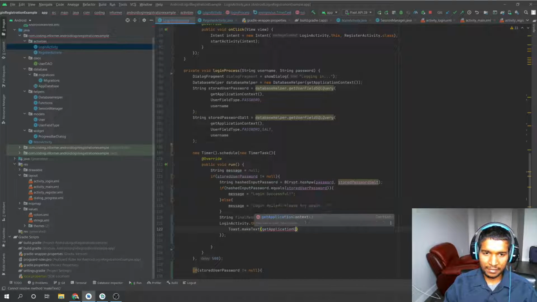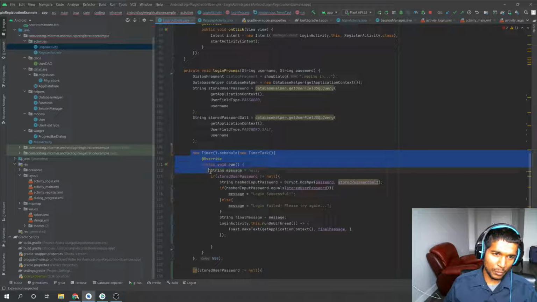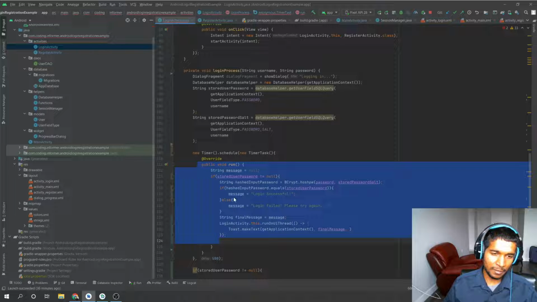Now note that the reason we need run on UI thread instead of just having make text for toast is because we can't run a toast message on a worker thread. So basically when we said new timer schedule and then caused a half-second delay and then we're running this method, what we're doing is we're not running this method on the main thread.